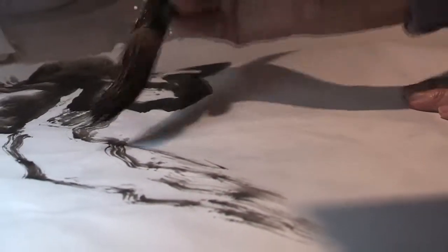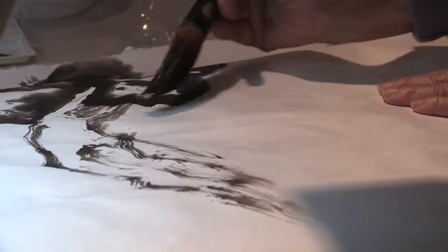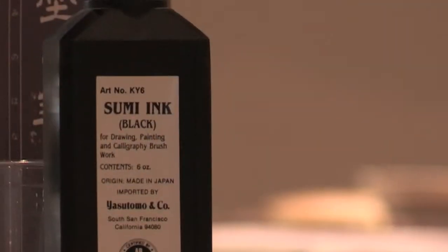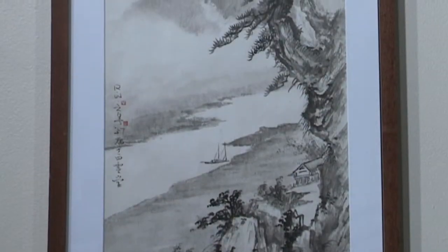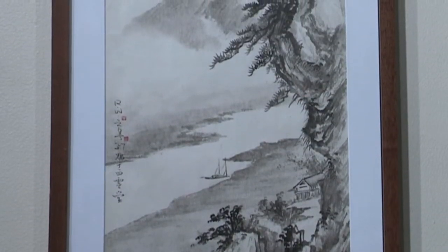We mainly, traditional Chinese art especially, often just use black. We think this is color. So the shades of black, we say that there are different shades of color. So we often would just say the ink has five different colors. This is known among Chinese artists.